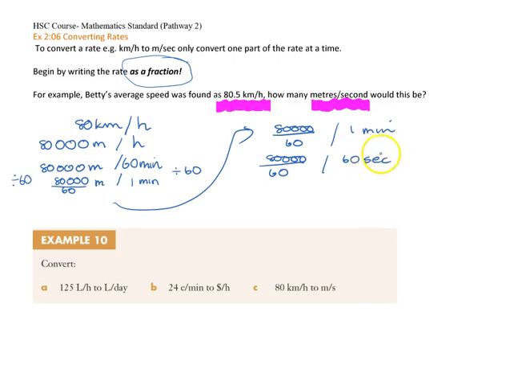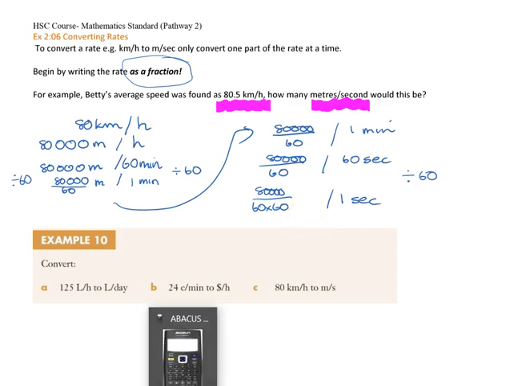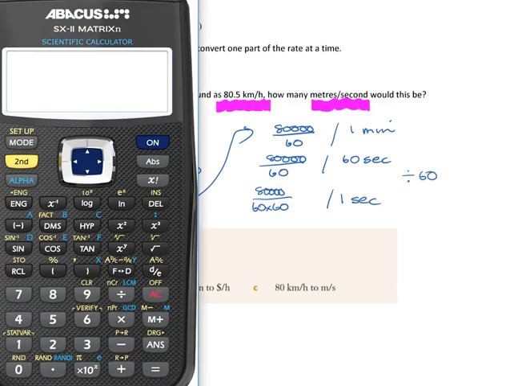However, now I am going to change the size. I want to divide by 60 again to get it down to 1 second. If I'm dividing that side by 60, I divide this side by 60 as well. And the shortcut to do that is to keep my 80,000 and do 60 times 60. That is the same as dividing actually by a second lot of 60. You can go straight to your calculator then, set it up with our fraction.